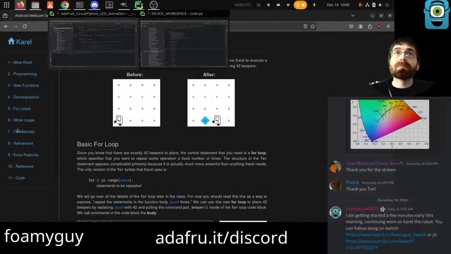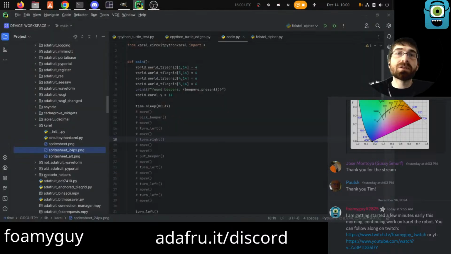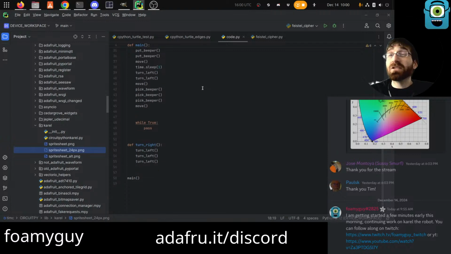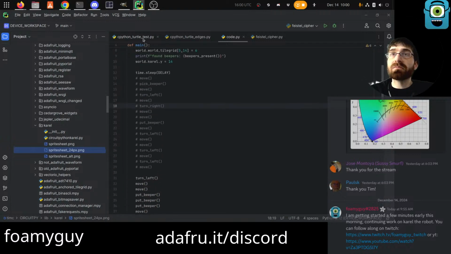And with the sprite sheets that I was using, which were 16 by 16 for the sprites, the number was kind of too big. It was basically touching the edge of the beeper. And I'm hoping that by going to 24 by 24, we'll be able to have at least 2 digits before it starts touching the edges of the beeper. That's my hope. I don't know if we'll actually get there.